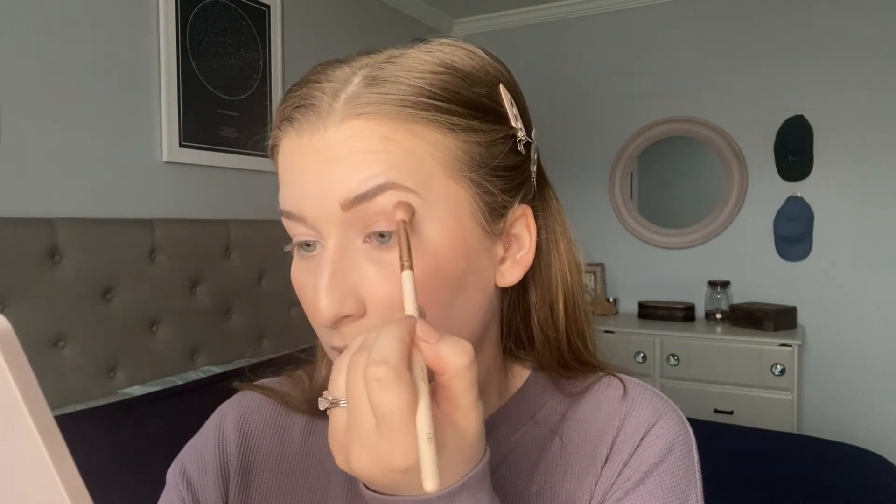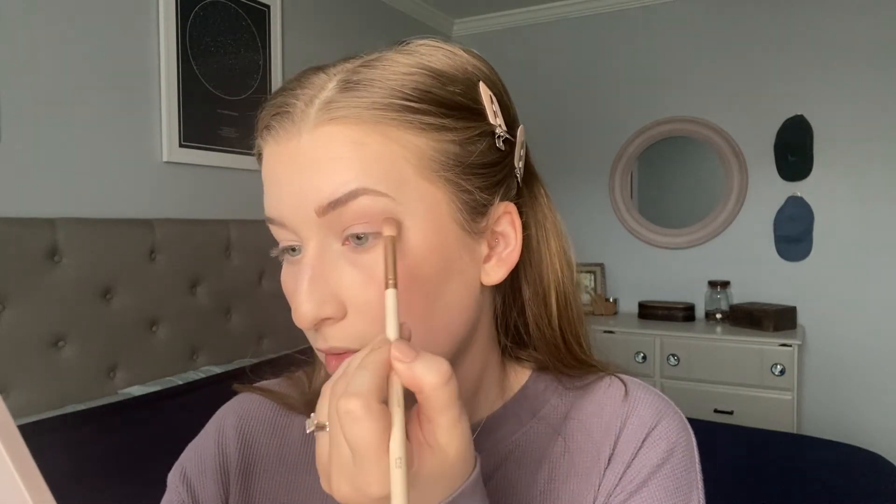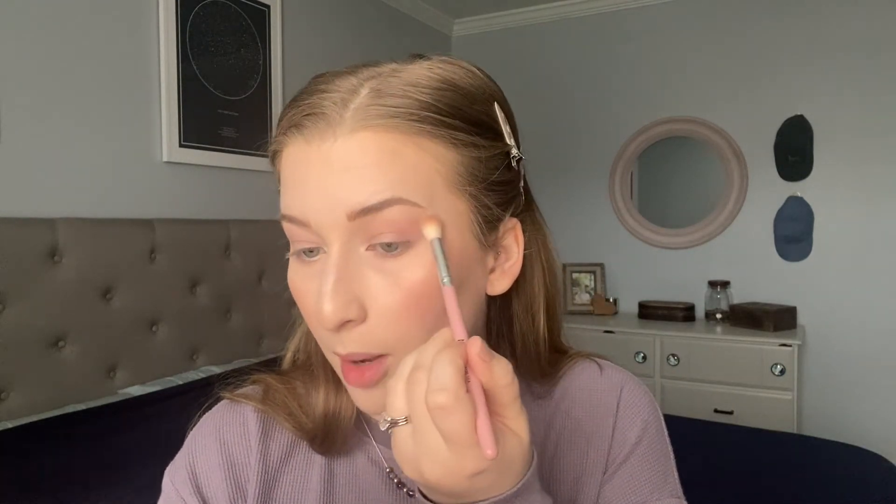Next I'm doing eyeshadow. I'll blend out the concealer that's creased on my eyes. My least expensive eyeshadow palette is this little bite-sized quad from ELF, which retails for $3 in the shade Rosewater. I'll dip into the lighter matte shade and blend it out into the crease. My least expensive eyeshadow base is just this NYX Glitter Glue — which is why I used concealer under the matte shadow — but I'll use the glitter glue for the shimmery shadows.